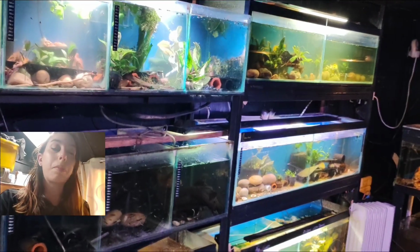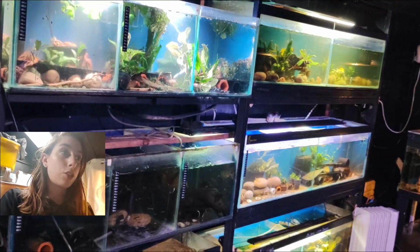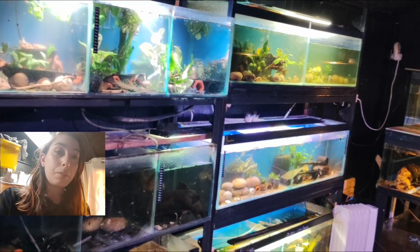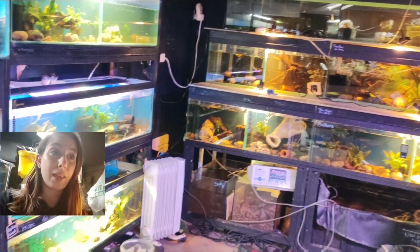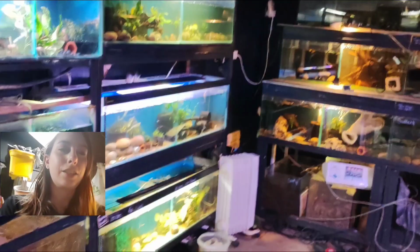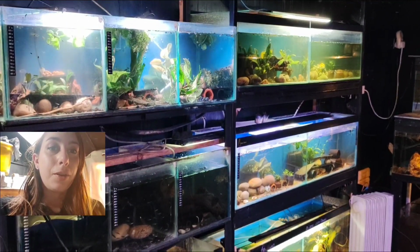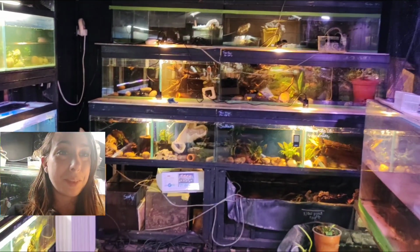Catching everything, making sure the biosecurity stays tight, making sure the filter stays cycled, and then getting them 30 miles up the road, setting them all up again, getting everything warm, getting the filters in the same tanks again, getting the fish in the same tanks again, and yeah, it's going to be a mission and a half. However, all the tanks right now are looking really, really good. It's almost a shame to mess it up, isn't it?